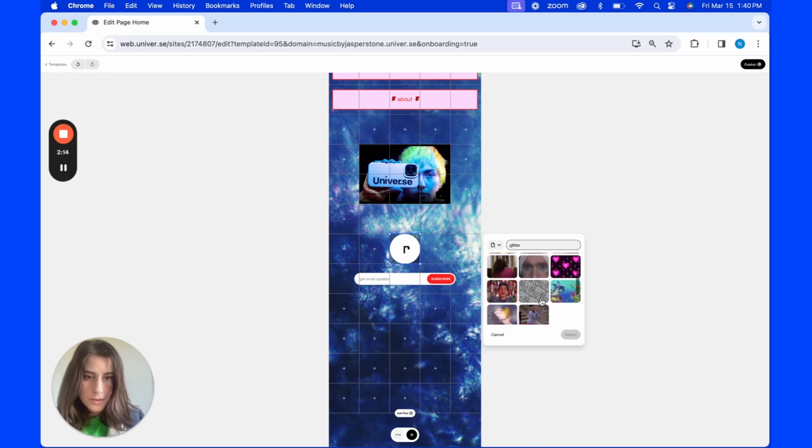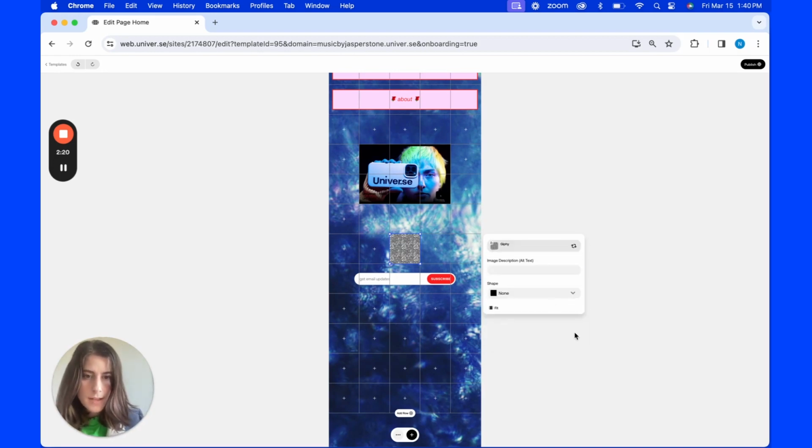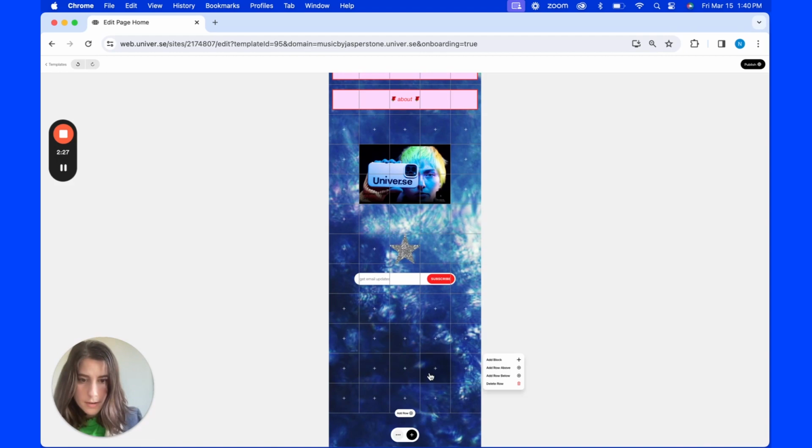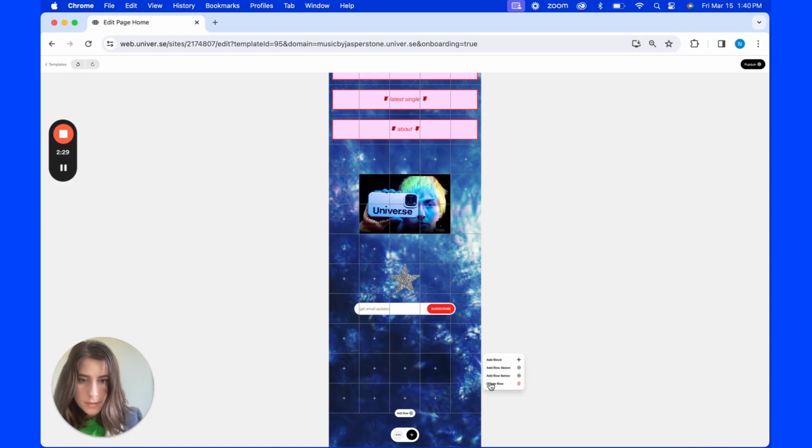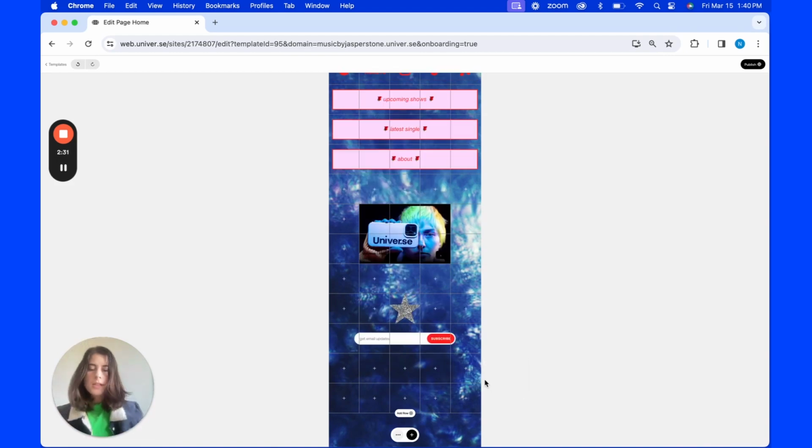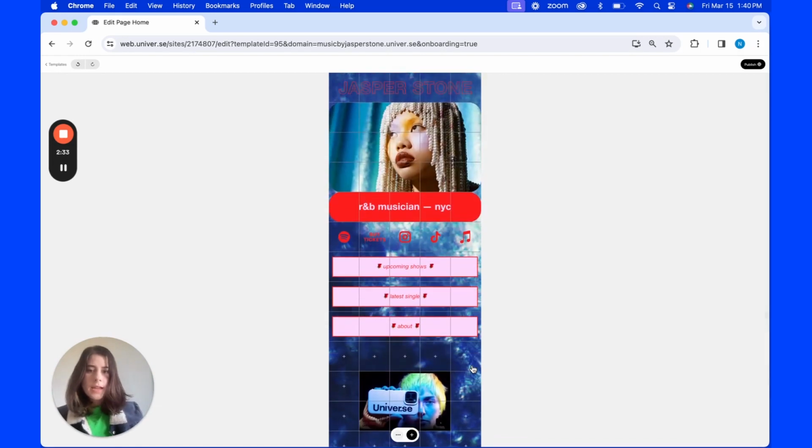I'm going to scroll through. I want to select more of like a repeating kind of pattern. So I'm going to do this, hit select, and then come in here and change the shape. And then I'm also going to delete these rows, but maybe leave like 2 breather rows at the bottom.